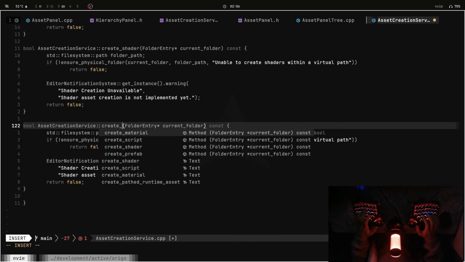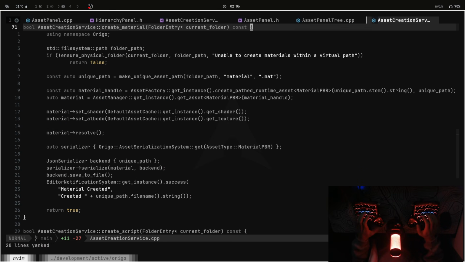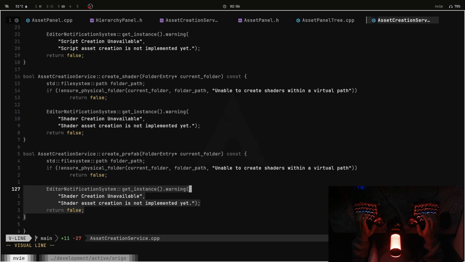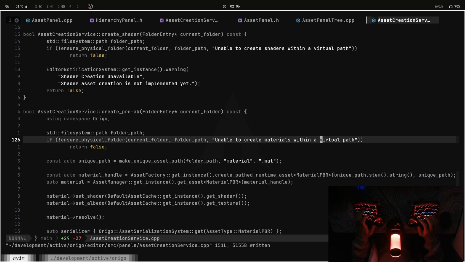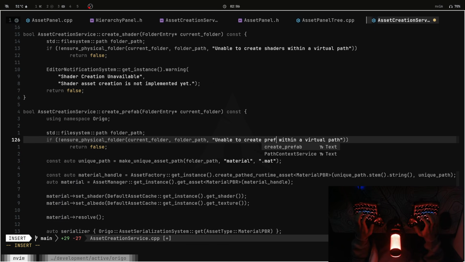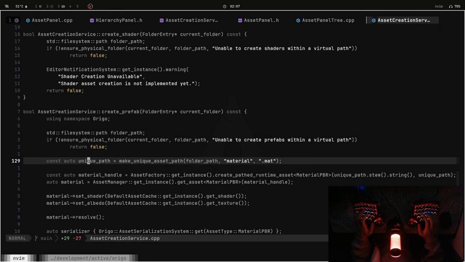Create prefab, it should be called. Let's just copy over all of the stuff from the material. However, let's just replace a few things. So we'll ensure that there's a physical folder for the folder we're passing in. The unique path is being created with prefab instead of material, and let's say .prefab.